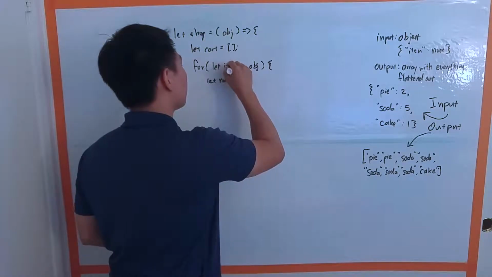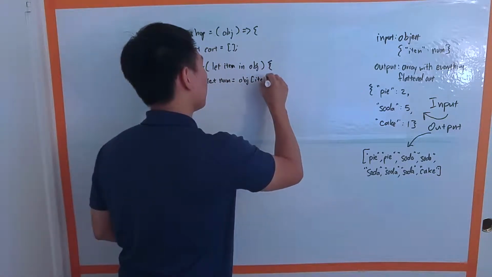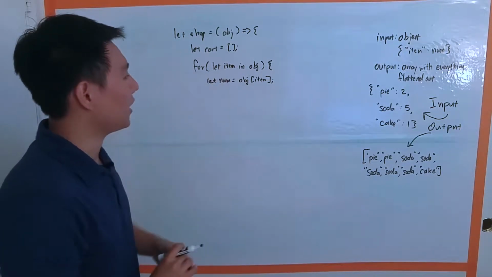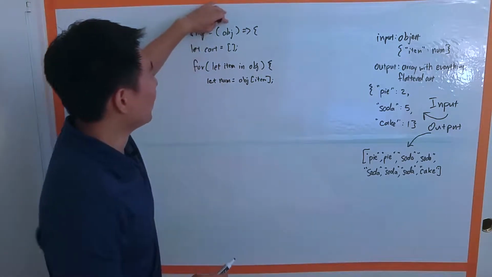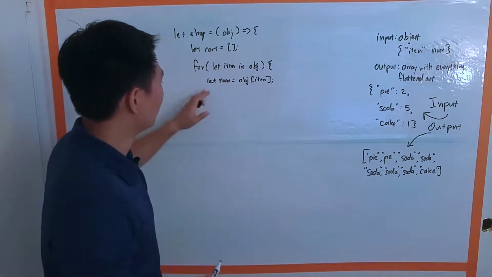Let item, so obj of item, we're going to leave that num. See how it helps us? Now we know item is very clear rather than using just key. And we might have even called this object not obj but list. But anyways, let's see this.